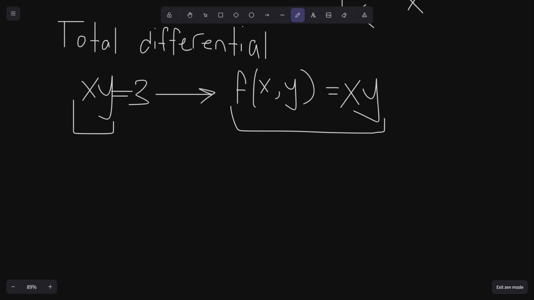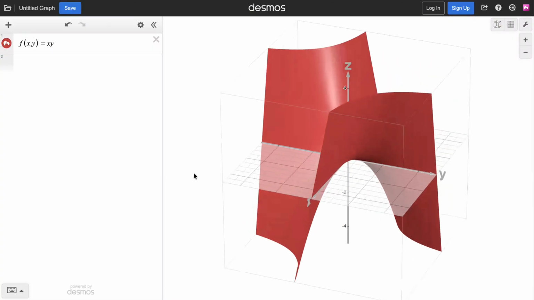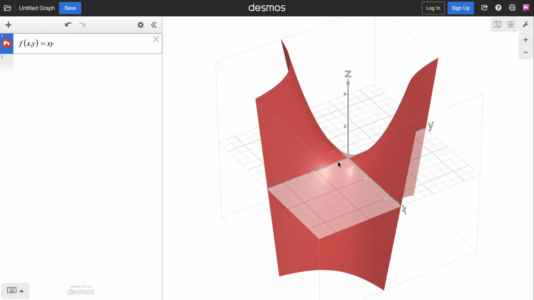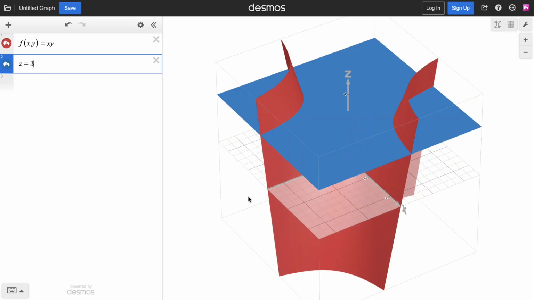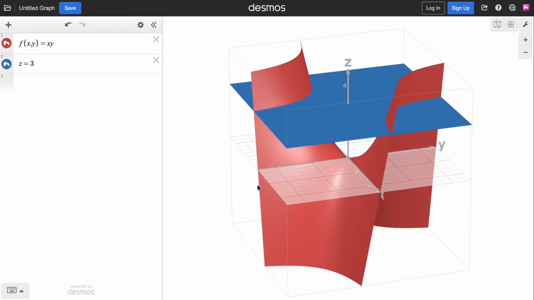However, this multivariable function right here has a constant output. So you're saying that given an x value and a y value, you want it to have a constant output when they're multiplied together. Let me show you what that means graphically. So we have f of x comma y is equal to xy. That's our function. When we set this to be equal to 3, we're basically looking at the set of all points where our function height, which in this case is the z value or the output of our function, is 3. We're looking at all the points where this x times y gives out an output value of 3.